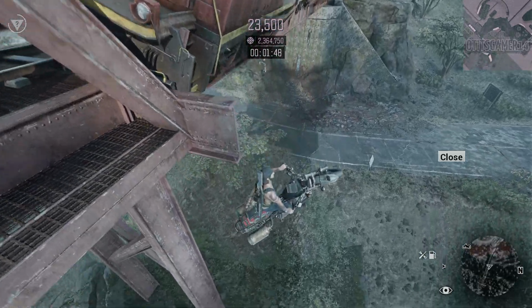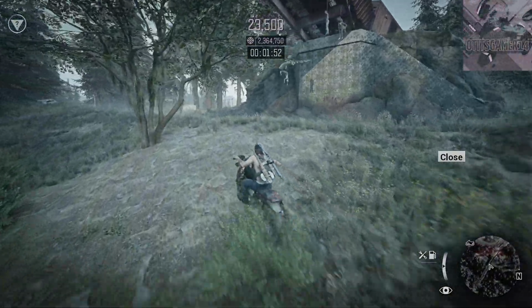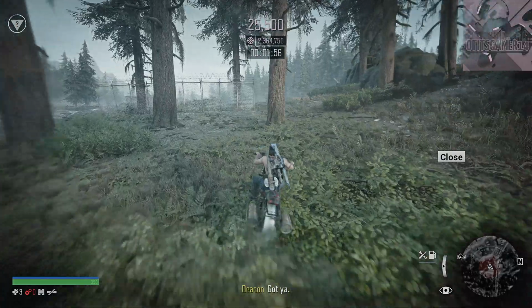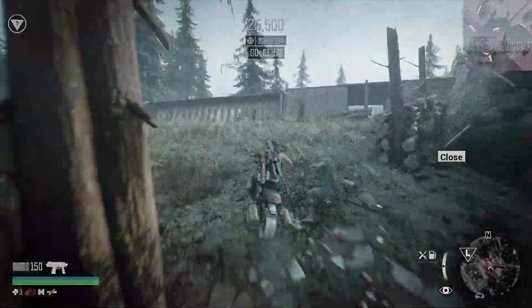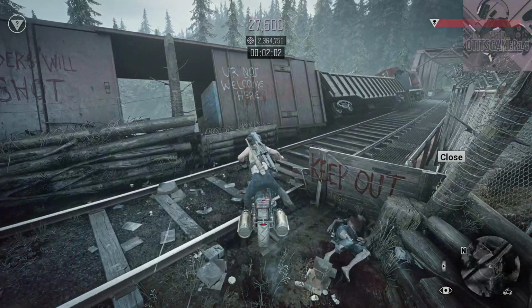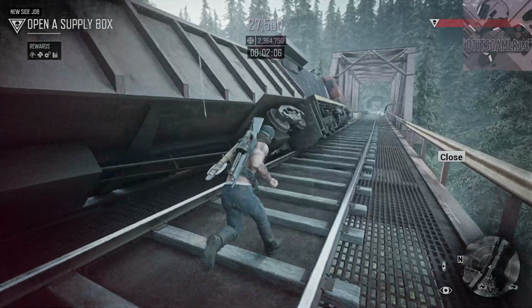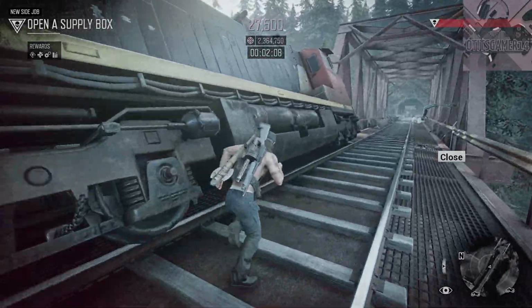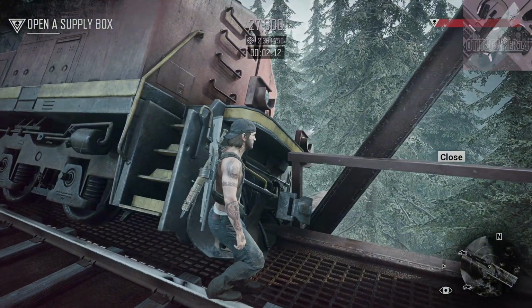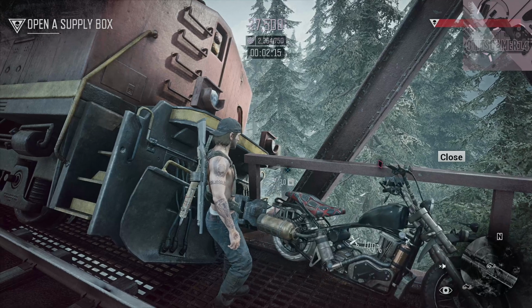Alright, unfortunately we fell down, but as long as Deacon is riding the bike, then he's still safe. Swarmers coming in. Here comes the horde now. Alright, fortunately they're not spawning at the end of this railway, but soon they will be arriving, so we need to hurry this up.